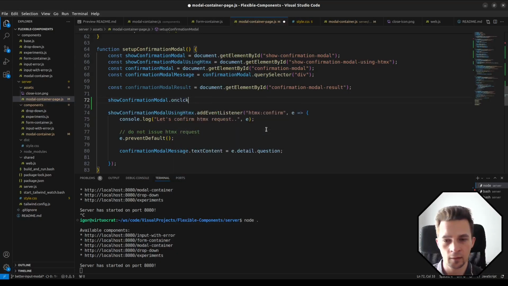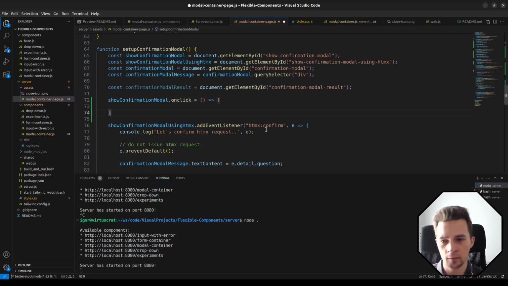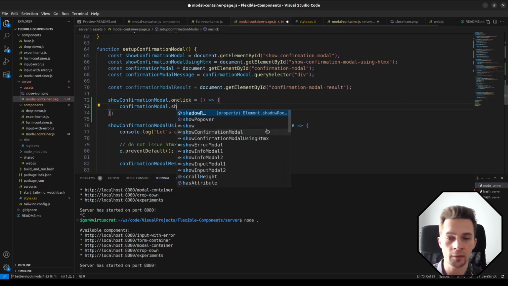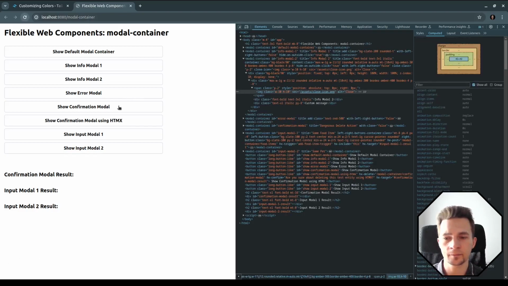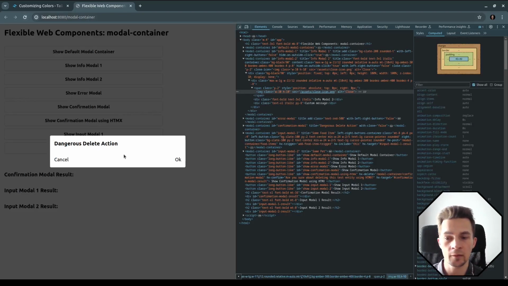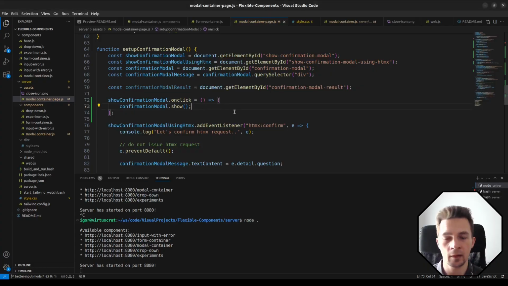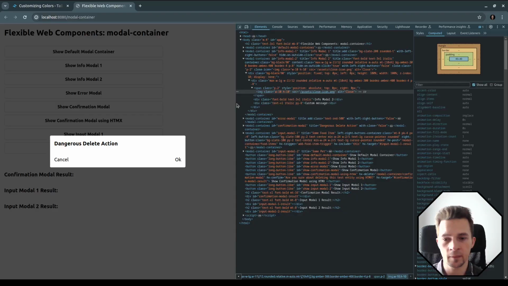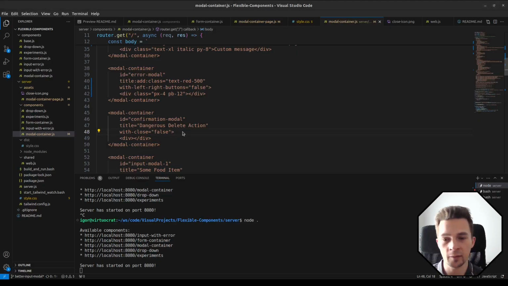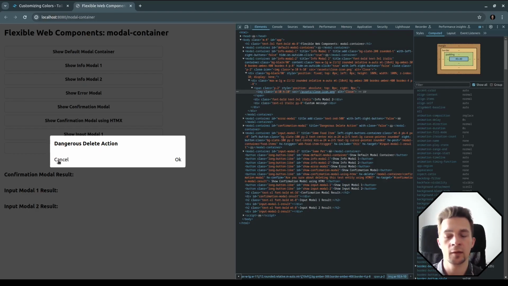So again, click and confirmation modal show as previously. Dangerous did action. Okay, and cancel. So let's change it actually. Oh, I have removed close, as you can see. We have a nice parameter for that.